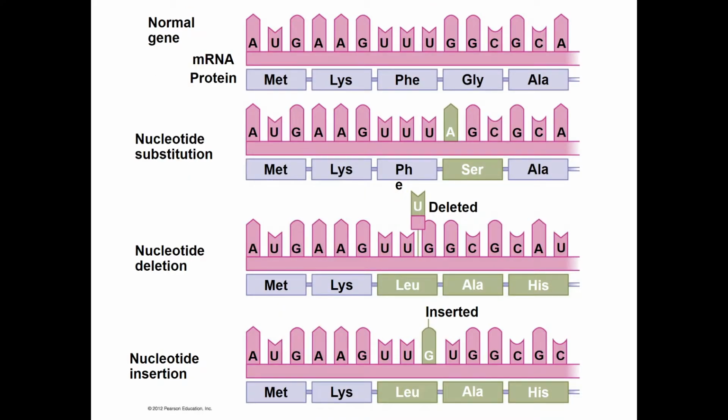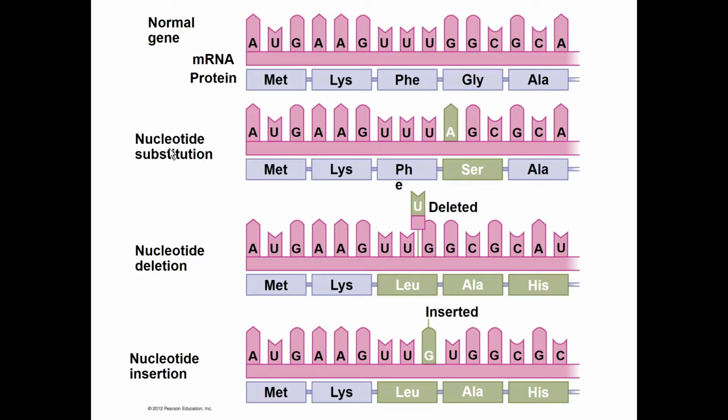Now we're going to get into our mutations, look at the different kinds. I don't have a definition right here, but I want you to follow along, and in your notes you can pause and define what each of these mutations are. So the first thing we want to look at is our normal sequence. If we're given our mRNA sequence, which is up here, and this is our normal gene, nothing's wrong with it, and these are the proteins that we make based on our mRNA sequence. So here's our amino acid sequence. Now we want to look at how the amino acid sequence is affected.